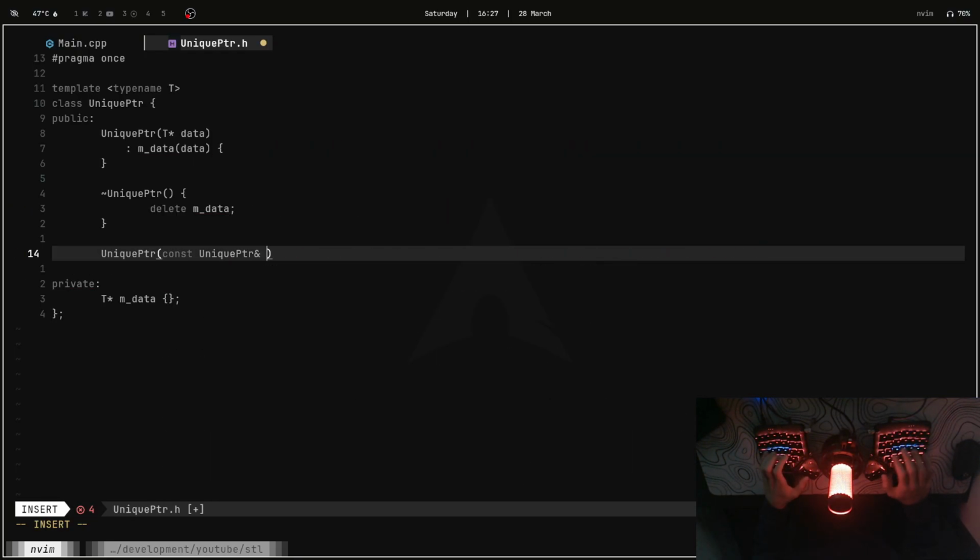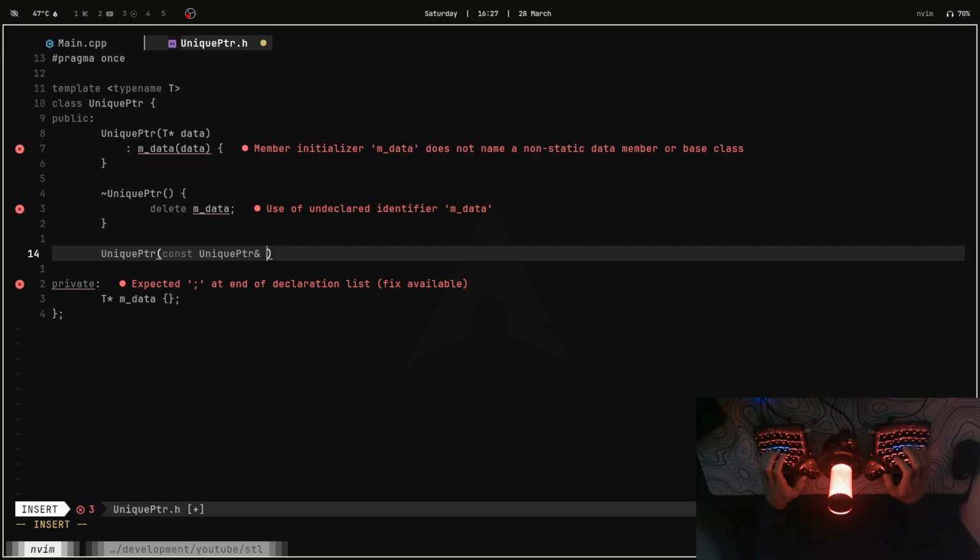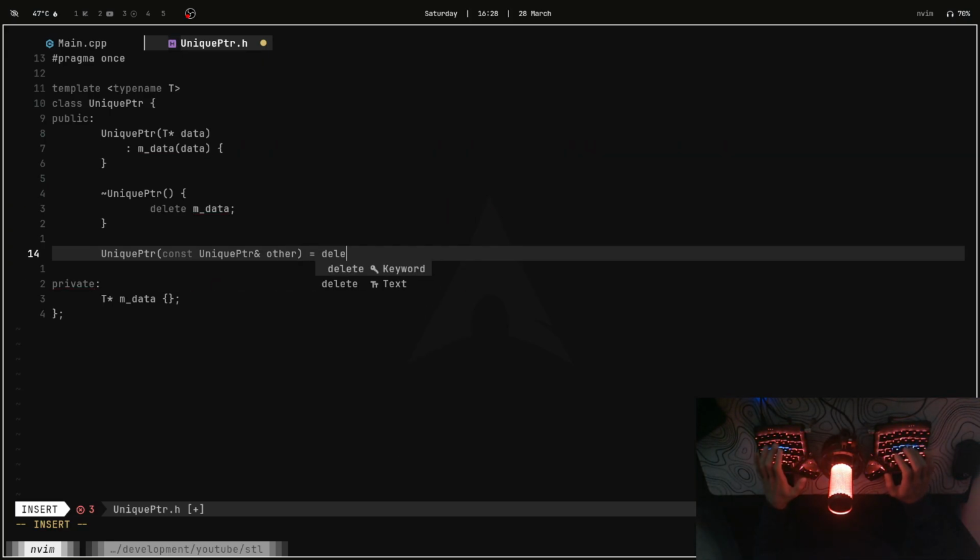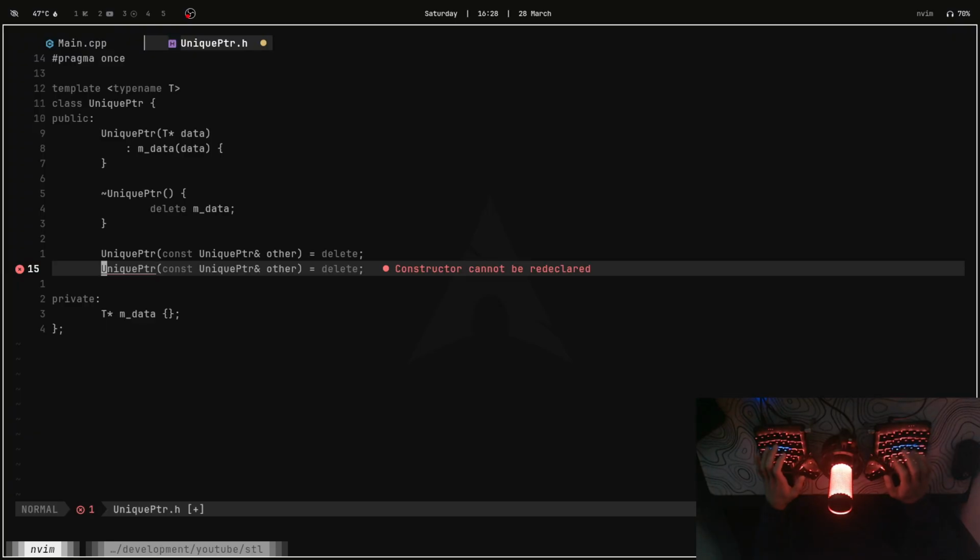This is the signature for them. So let's say other, and let's set that to be deleted. And let's also do the same for the copy assignment operator. Let's set that like this. And now our unique pointer class has the same behavior.